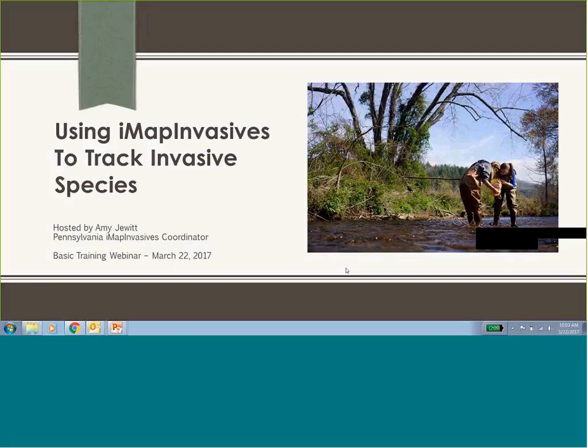So I actually start out by introducing everyone and having a round robin, but because we have so many people, I'm going to skip part of it today. But I will say that we do have a broad range of people from various places. We have folks from Millersville University, some conservation districts, the U.S. Forest Service, and some consultant groups with us. It's really exciting to see how broad the iMap program and the audience that it reaches can be.